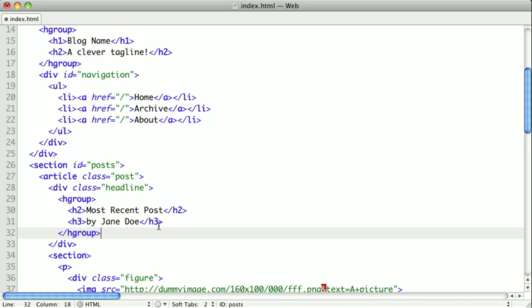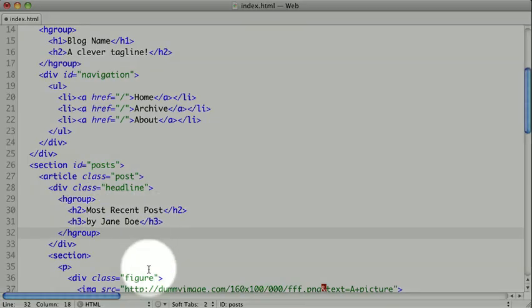Again, there's no real styling that goes along with this, but it adds semantic meaning. So for instance, if you wanted to write a piece of JavaScript or other code that parses the source code of the page to create a table of contents, you can now have a meaningful way of telling it that the title of the most recent post describes the information coming after it, not necessarily the byline. But the byline is still important information.